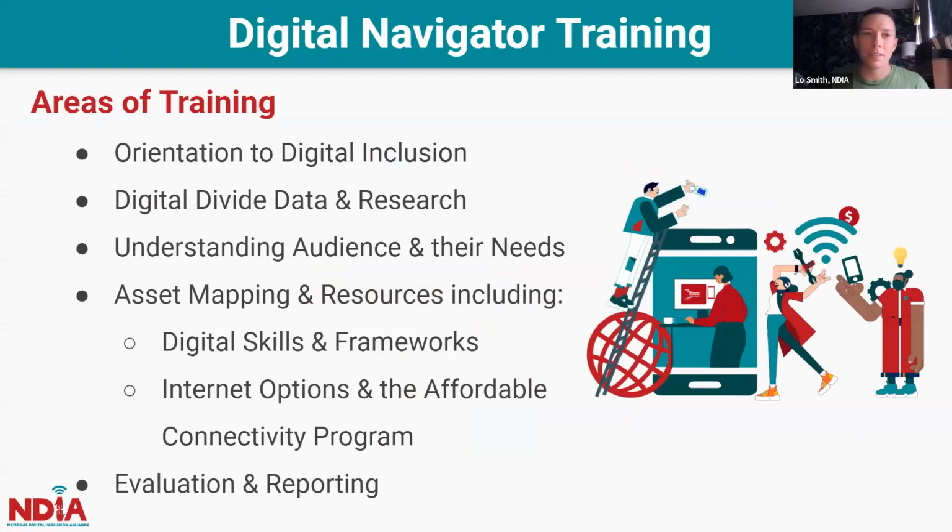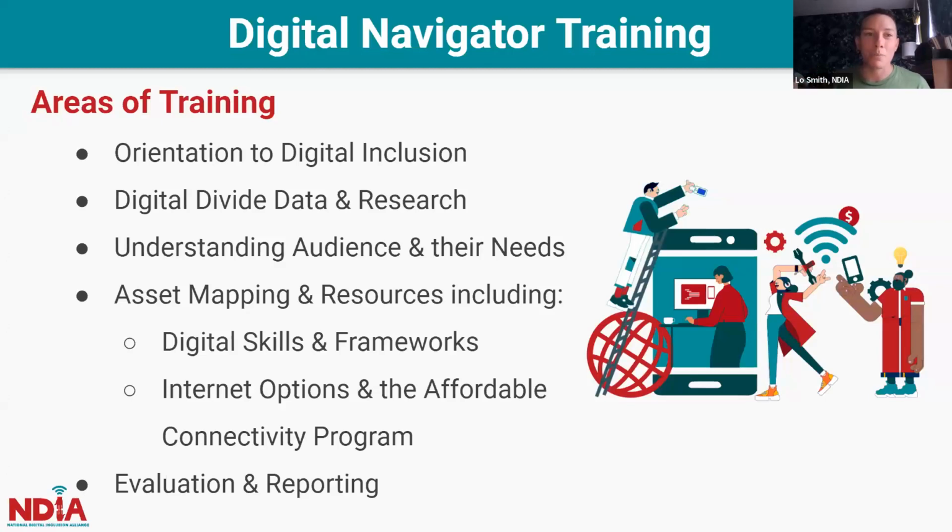So often we hear, well, where do I find a digital navigator and how do I make a digital navigator? And we've outlined some of the specific areas of training that we have found common within different digital navigator trainings. Often the importance is that orientation. And so we developed the initial training model for digital navigators that included about 6 hours for the groups that work with us. And then we've seen the objectives and the pieces of the training. They're really about understanding digital inclusion and equipping them with resources.